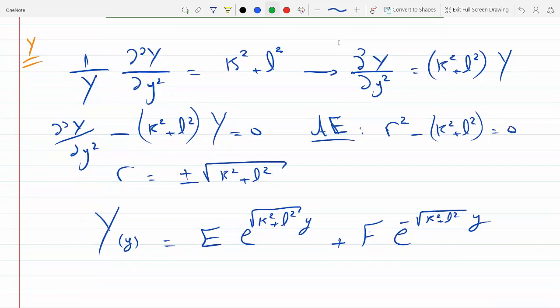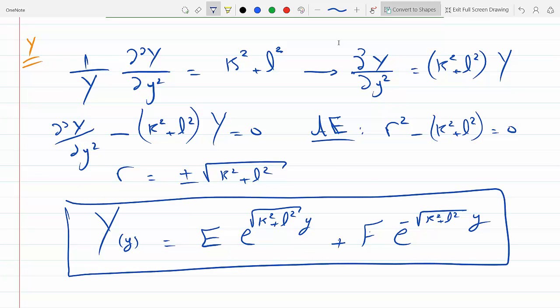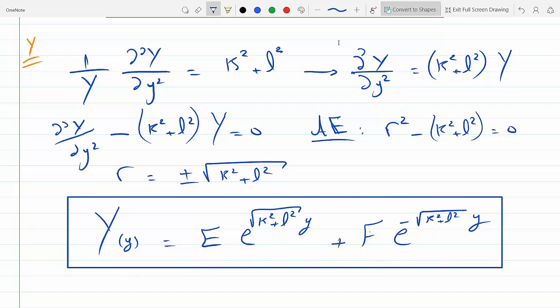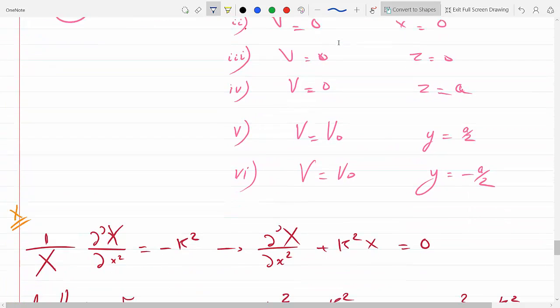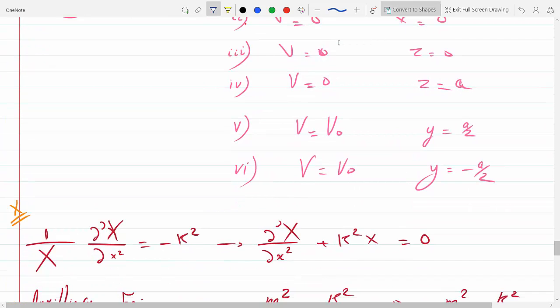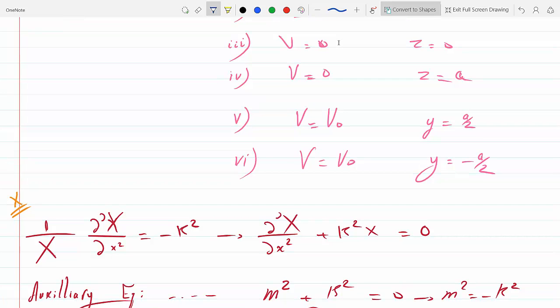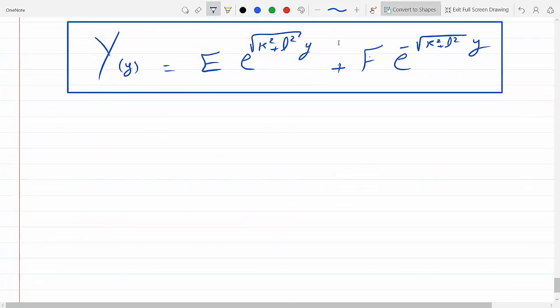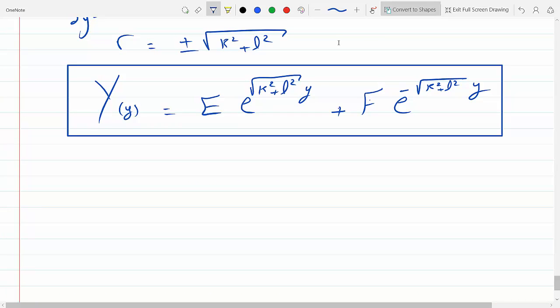And this is my y equation. Now notice on the boundaries here, my initial conditions for the y are different. I have v0 and v0, so I could fit exponentials to be constants at the boundaries, but I can't fit them to be 0. You understand? So this is fine. This makes sense. Okay.